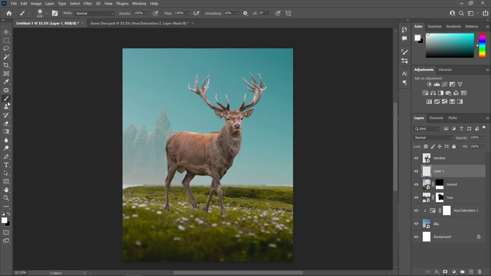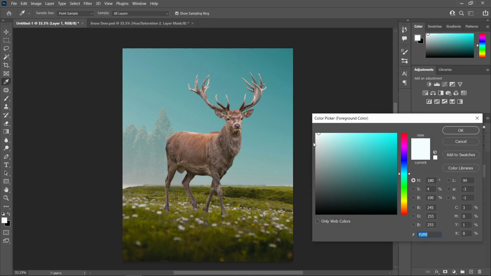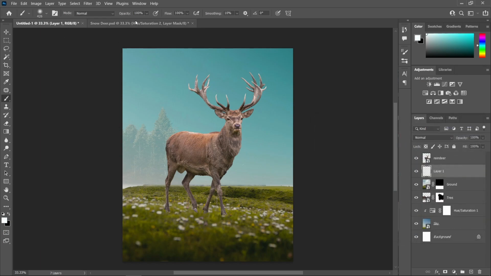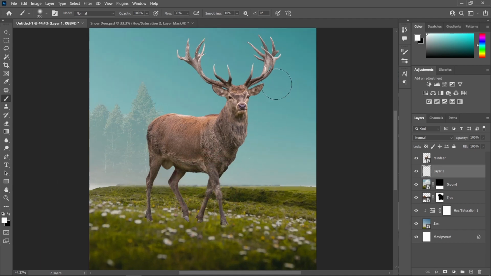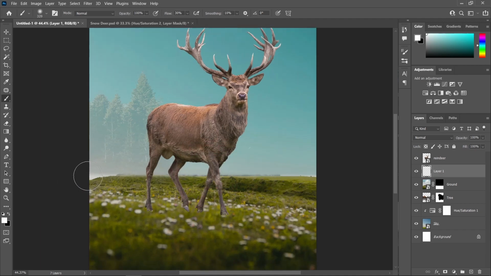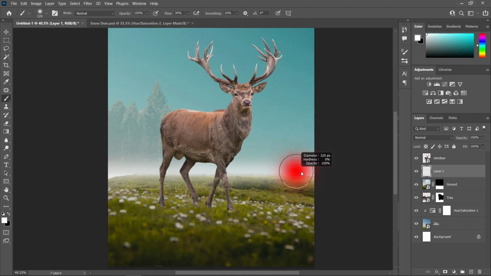Let's use a brush tool, and we're going to use a white foreground for this one, and just slightly decrease the flow. Okay, so I think I'm going to use 30% for this one, and we're going to create a haze or something like a fog on this middle part of our sky and ground image. So just like this, there you go. We're going to create a bigger one.